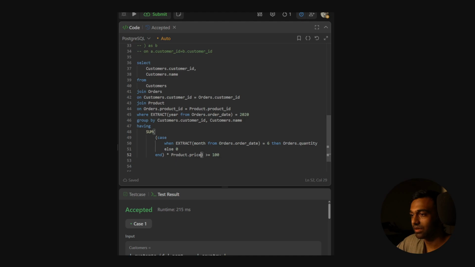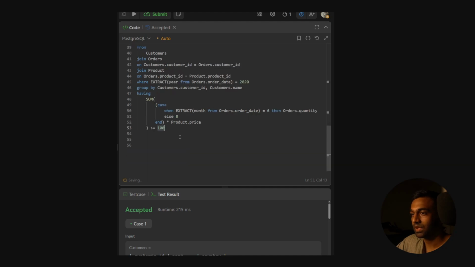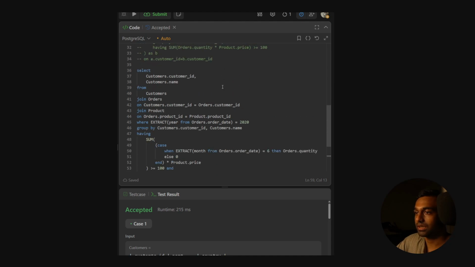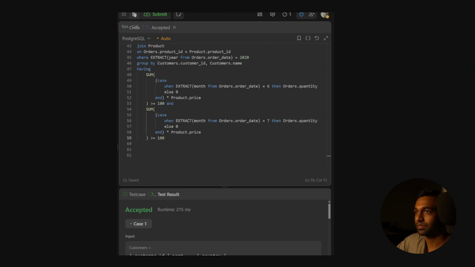And we can see, okay, is this sum greater than or equal to 100? So did they spend at least $100 this month? And is the sum of July, how much money they spent in July, at least $100? So let's look at this. Let's run this. Okay, cool.